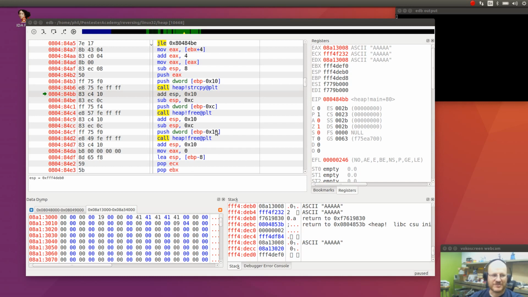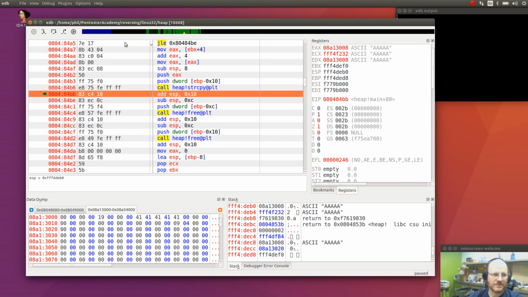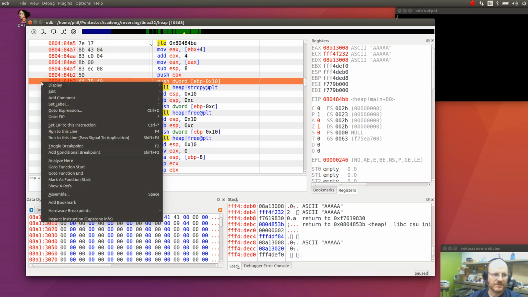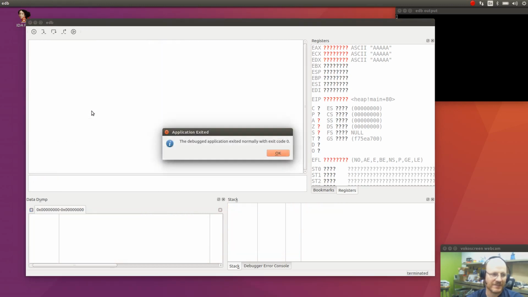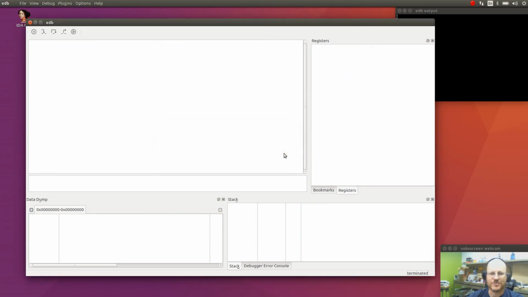Okay, so I'm just going to go ahead and let this program run. Before I do that, I'm going to add a breakpoint here for future purposes. I'm going to give it F9, and it says, hey, this thing exited normally. Great.